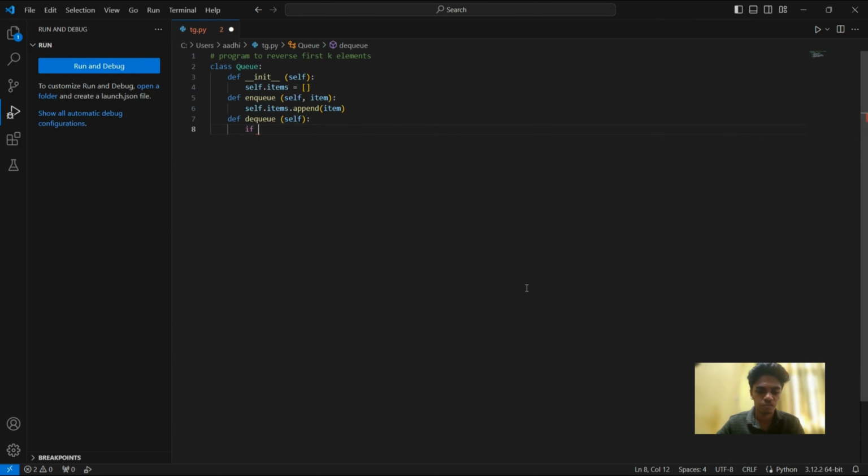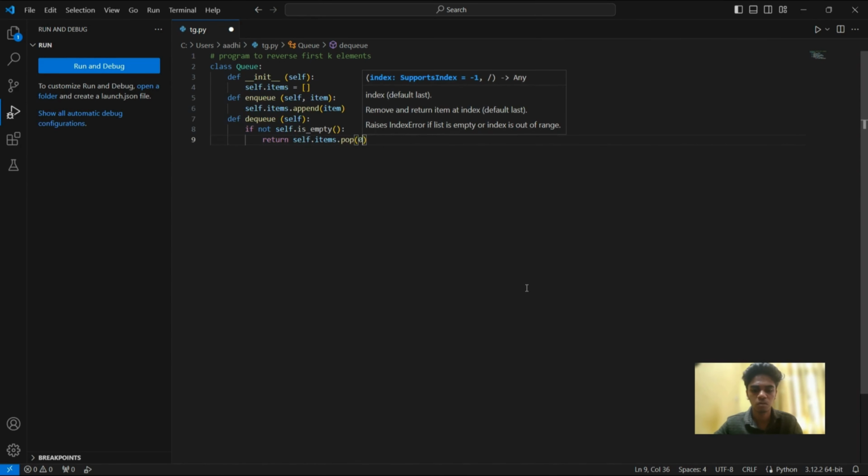If not self dot is underscore empty, return self dot items dot pop of 0.